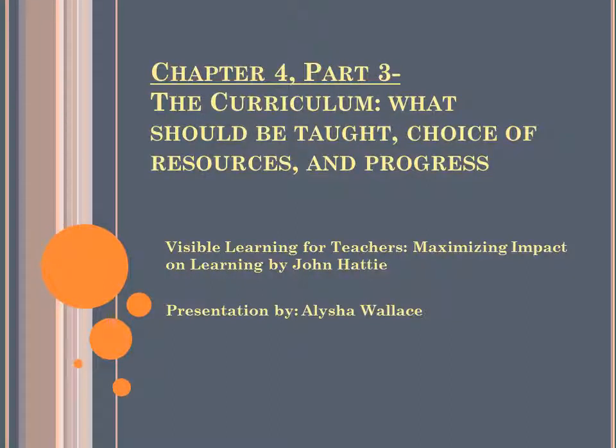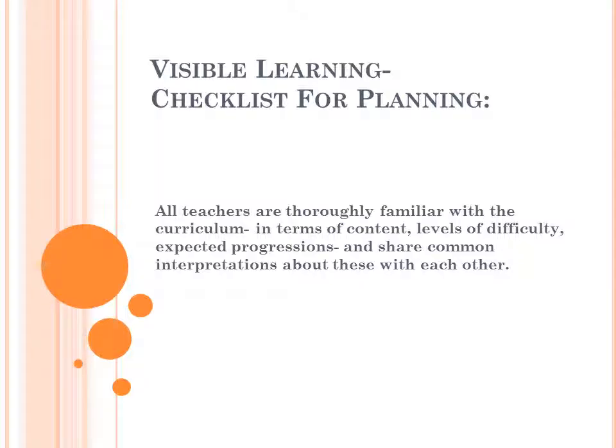This is the presentation for Visible Learning for Teachers, Chapter 4, Part 3, the Curriculum: what should be taught, choice of resources, and progress. The scholars doing the presentation for Chapter 4 are Jesse Johnson, Chanel Walker, Alicia Wallace, and Sarah Bruce. Part 3 of this presentation will be presented by Alicia Wallace.